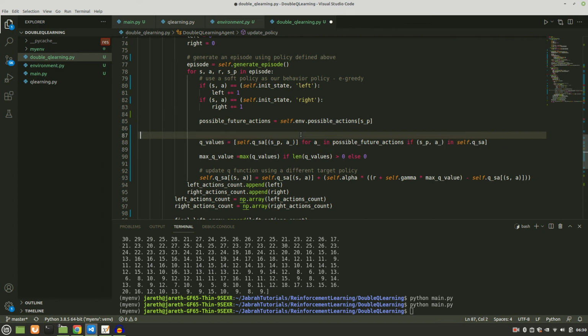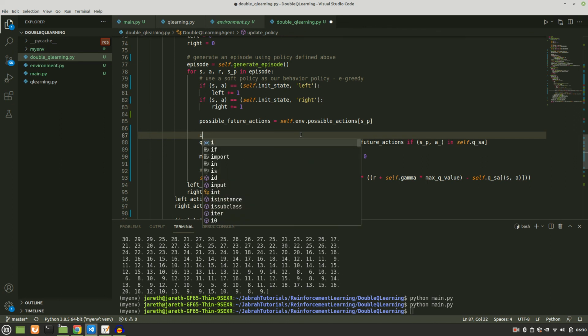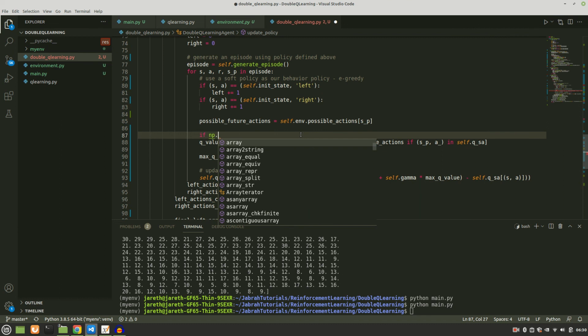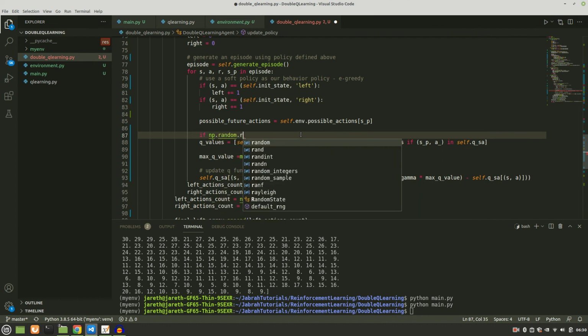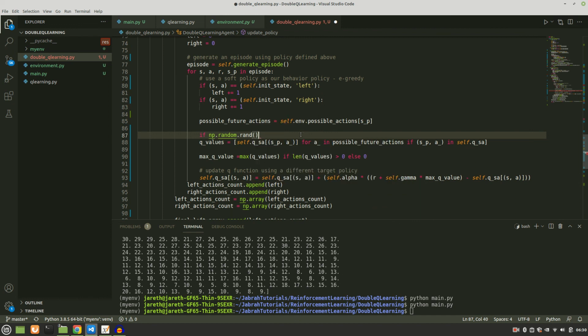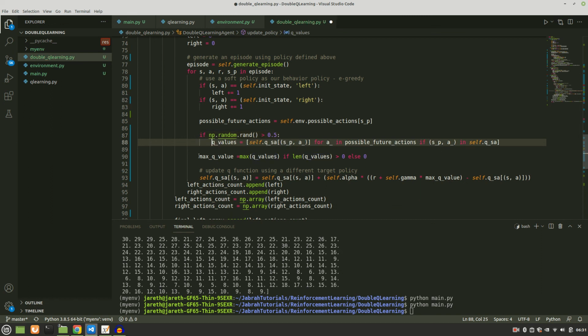So, right, now time to do what I was supposed to do earlier. If numpy dot random dot rand is greater than 0.5, this will be our update rule.